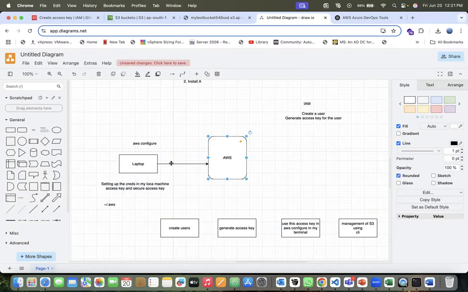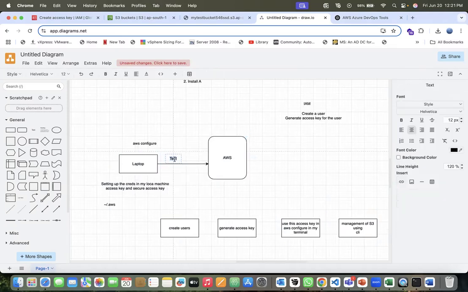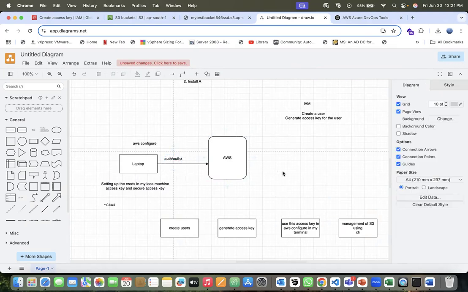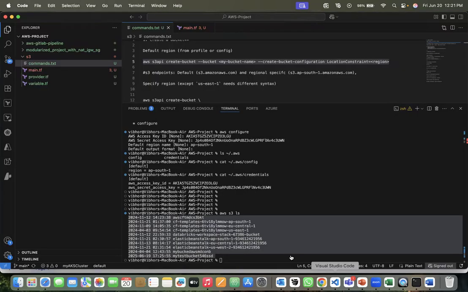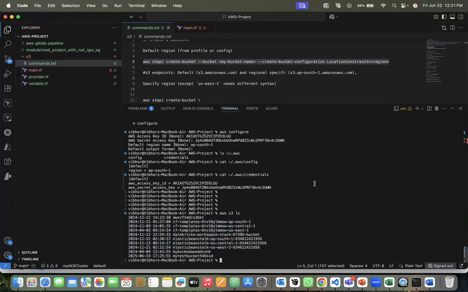At the same time, I can authenticate as well as authorize to the AWS APIs. So that is why I am able to list all the buckets that I have, since I have got the administrator access.